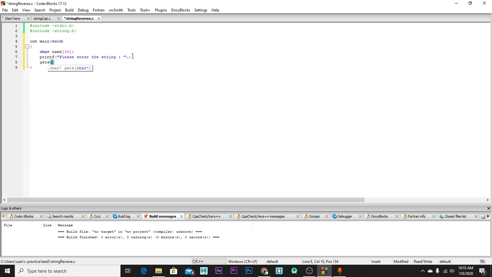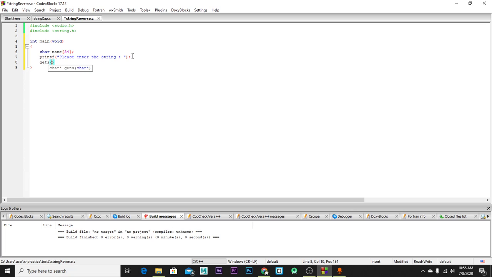Note that I'm using gets, I'm not using scanf. Scanf will only scan one character at a time. Therefore, you have to use a while loop to store each character up to the end of the string, which is essentially an array of characters. So you have to loop through the array up to the end.